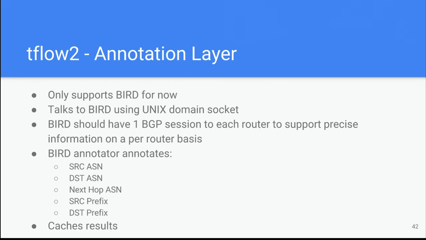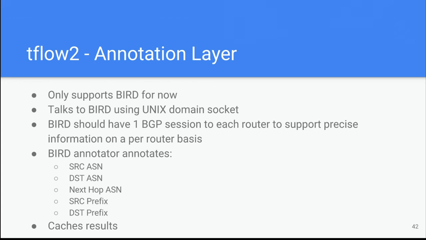But at the moment, the whole tflow system is not implemented in a way that makes it easy to add new attributes, because it would involve editing all the types and the structs that I have in the program. But I think I will rework this quite soon to make it more flexible, as in the Netflow version 9 protocol. Because right now, the set of supported attributes is fixed in tflow 2. But I guess I will change that quite soon.